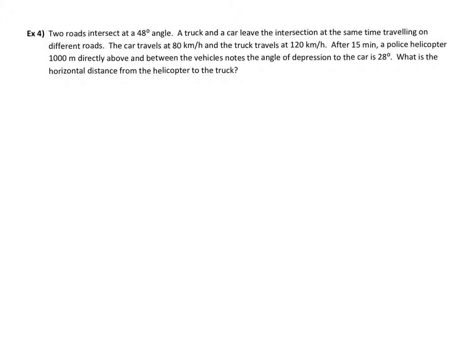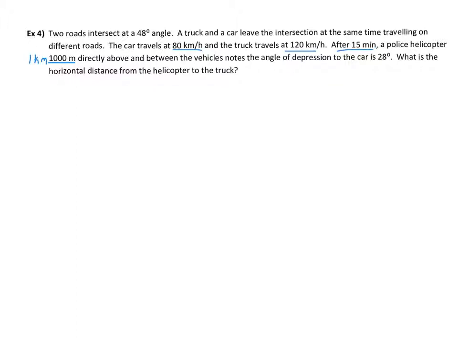Whoosh, lots of things here. So you can see this is a three-dimensional problem. I've got the two roads that are on the ground intersecting at an angle of 48 degrees, the car and the truck leaving it. I've got time frames and speeds, so I can figure out a distance based on that time. I've got kilometers per hour, but then this is meters, so 1,000 meters I know is 1 kilometer. And I've got angles of depression. Whoosh, that's a lot of stuff.